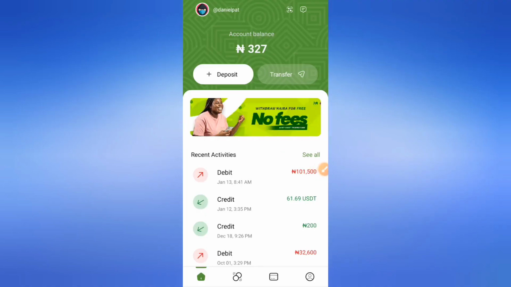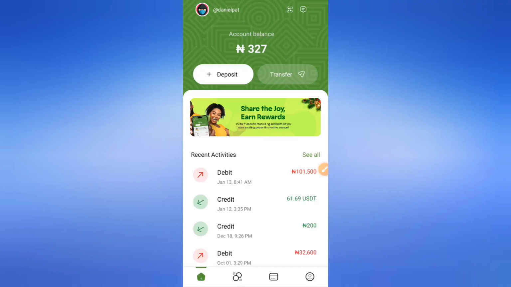Sometimes you might say that you have been deducted, right? But it might not arrive, and even if it doesn't arrive, you get notified, right? And the money will return back to this very account. I don't know how they do this, but trust me, it's really amazing. So you have nothing to be worried about.